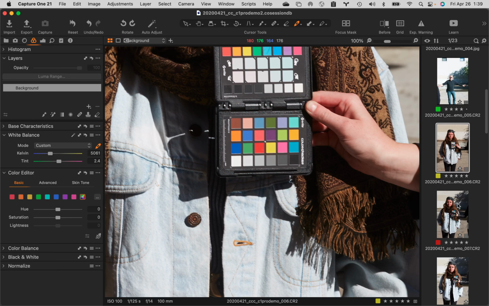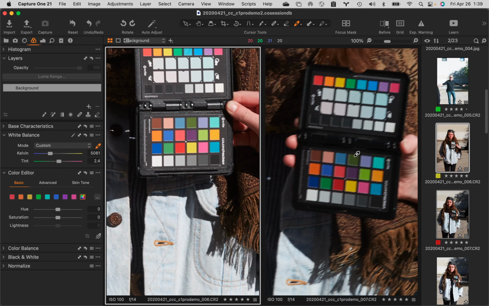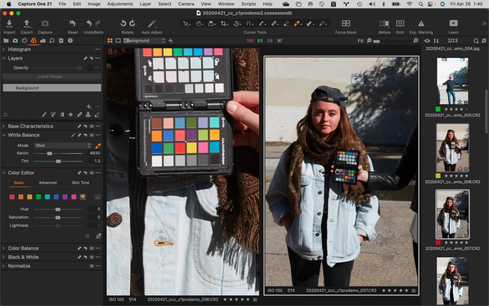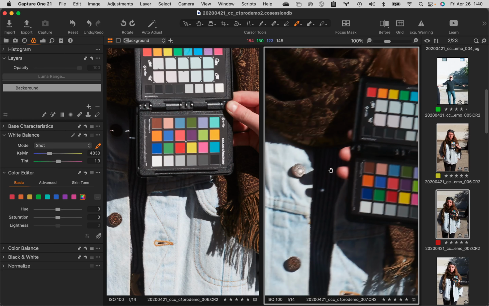I am going to hold down the command key and click on a second image so that I've got two images going on right now side by side. Just in terms of navigation, it's just these two images that are zoomed in. If you hold down your space bar, you'll get the hand temporarily. If you double click, the image will zoom out. If you double click again, it will zoom in. If you let go of the hand, it goes back to the white balance eyedropper.